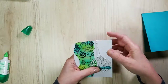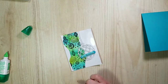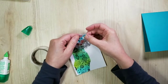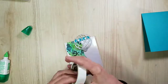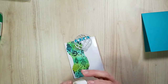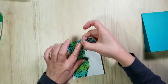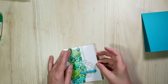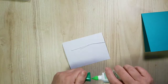Okay, everybody get over. Now, to attach this, we're going to be sneaky. You can't see underneath here, right? So, I'm going to take a glue dot here. Rather than use the glue, whether it be the Tombow or the fine tip glue pen, there are ways to hide your gluing, and this is the perfect way. That will stay put. What I was aiming for is to have it overlap here, and I would say that worked.